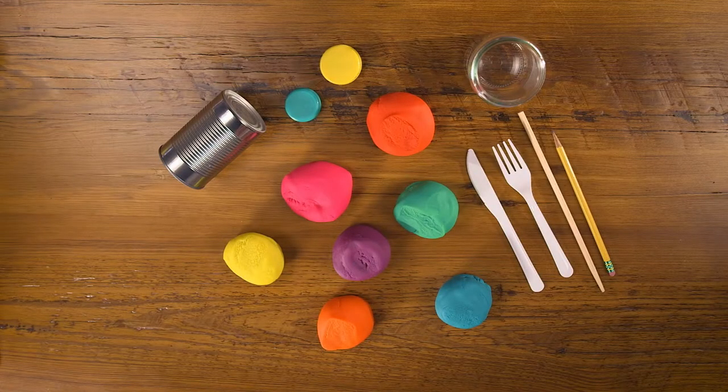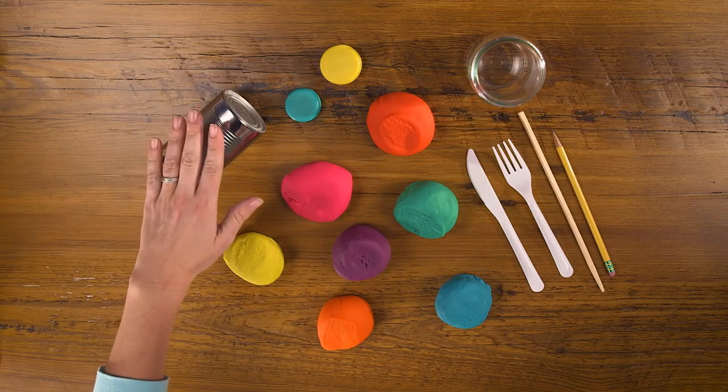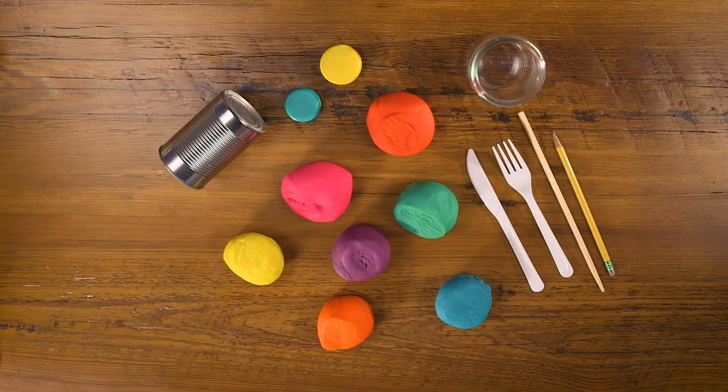You can buy Play-Doh tools at a toy store, or you can use things lying around the house. You need a smooth surface to work on, a hard rolling tool like a can or a jar, a plastic knife to cut with, and then you can use whatever objects you find around your house that might make an interesting texture or shape in your Play-Doh.